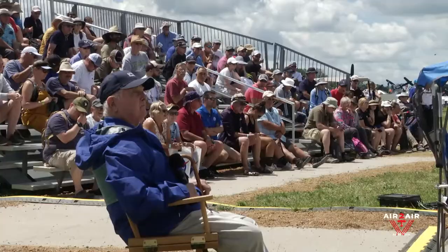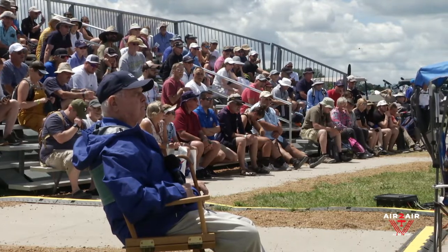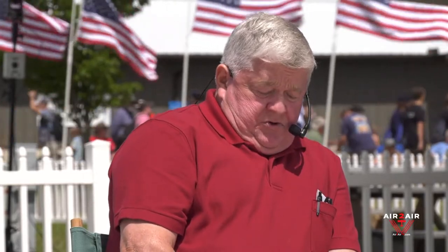Pat Epps was the leader and the organizer of the Greenland Expedition, and so Pat's got a lot of time in this airplane, but Pat was a guy that really managed to make it possible for us to get to Normandy on D-Day plus 50, and it was a windy day. They had the parameters set for the jump over Ste-Mere-Eglise, and they said that if the wind was more than 14 knots, they would cancel the jump. And all day long, the winds had been too high. We took off from Le Havre, France, with our 26 paratroopers on board. Pat was pilot in command. He kept getting a wind check from the jump site. And it was always, the winds were too high.